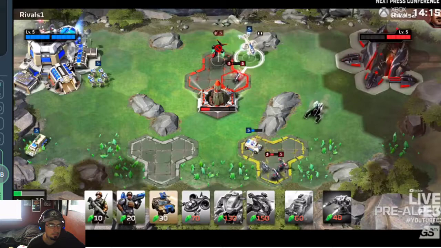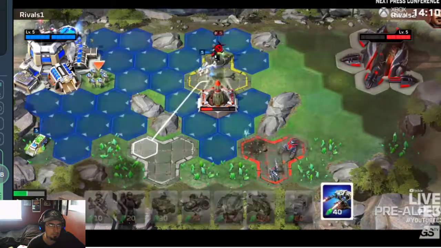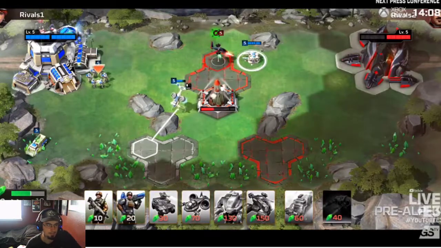You can see we've got the Mammoth Tank in there in his deck, so he's going to need to get a strong economy going with a couple of harvesters to really be able to afford those.